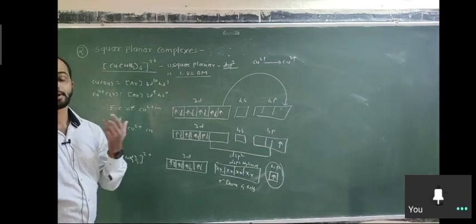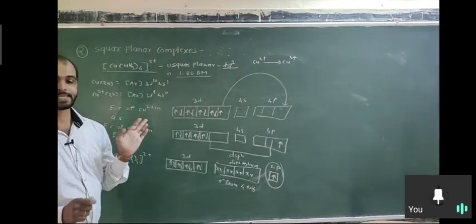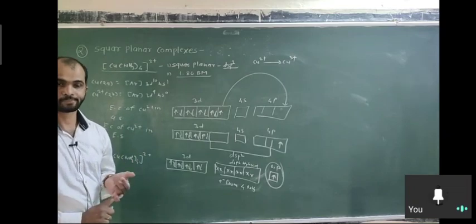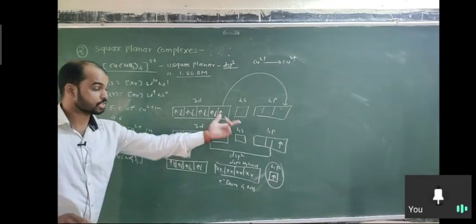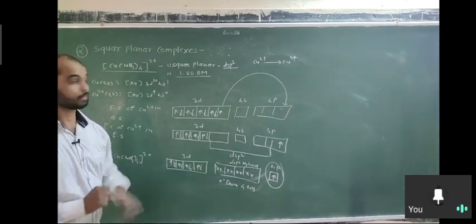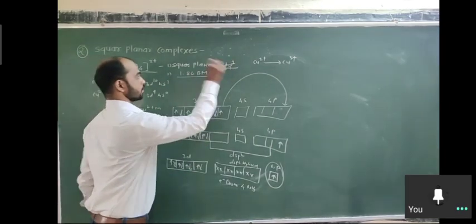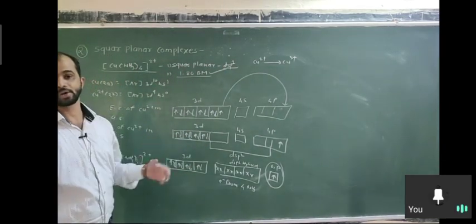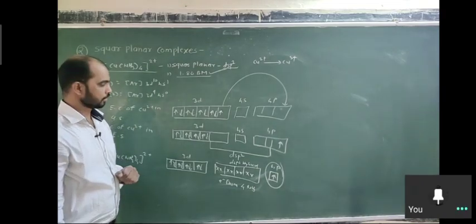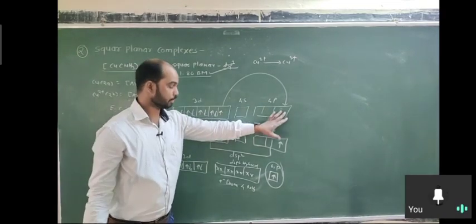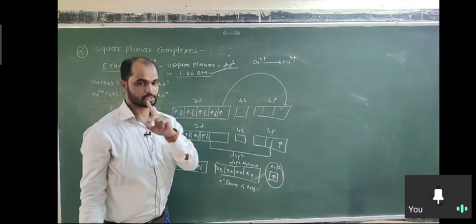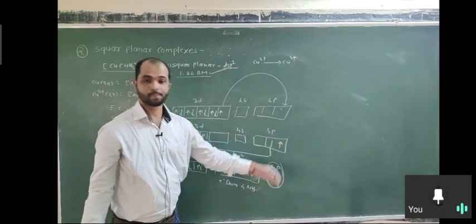But observation says copper exists as Cu2 plus. If it is oxidized, there is no unpaired electron, but observation says the magnetic moment is 1.80 Bohr magneton. If we promote here, there are two questions, there is a difficulty because the electron may be easily lost.